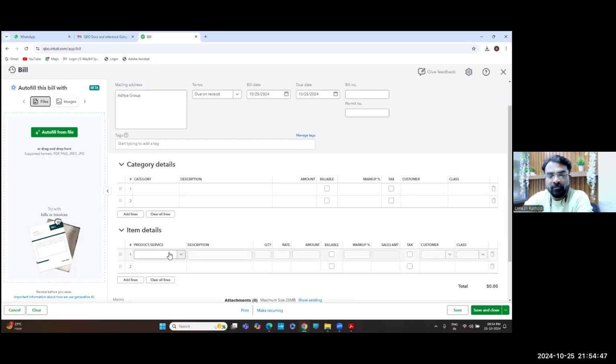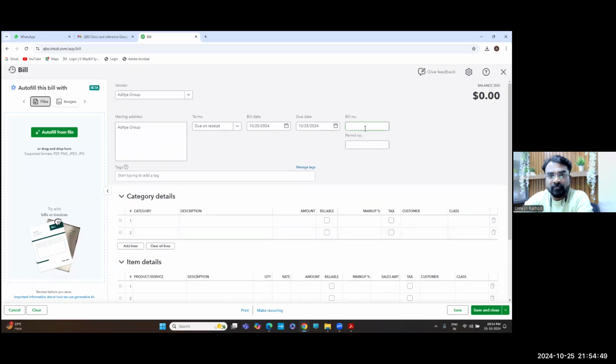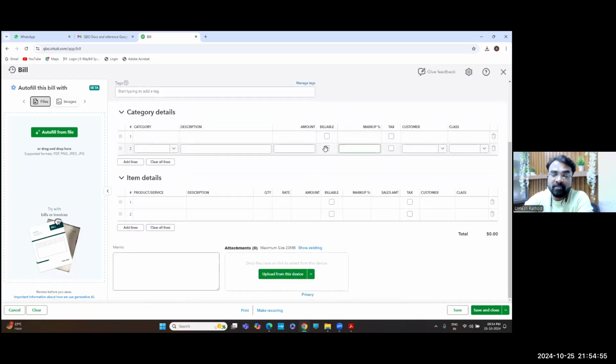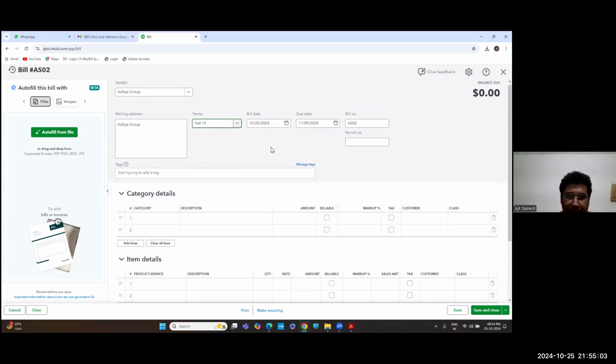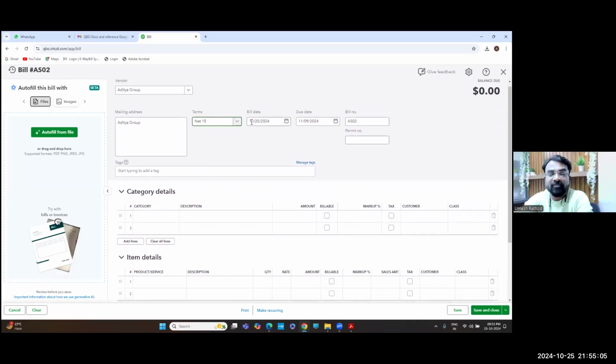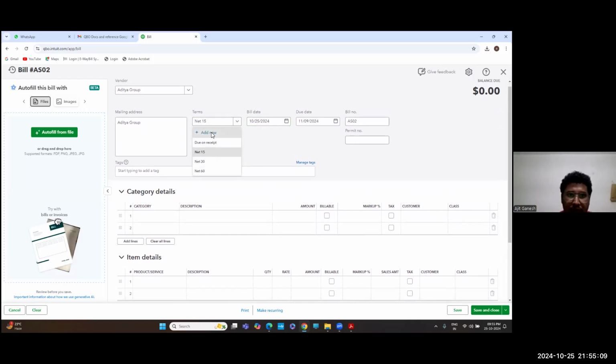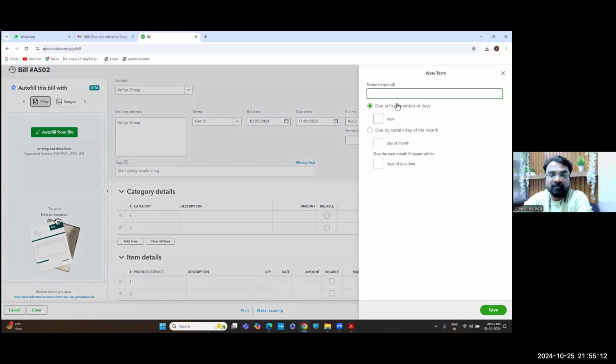Enter the bill number. And create payment terms as due in 120 days. You don't have it? 15 days. No, you have to take 120 days. How are we going to do that? Due in 120 days.